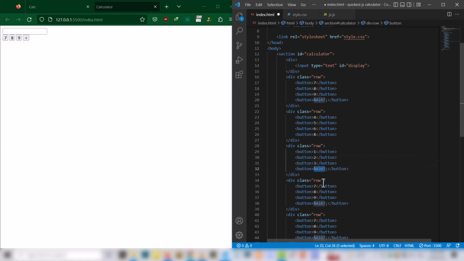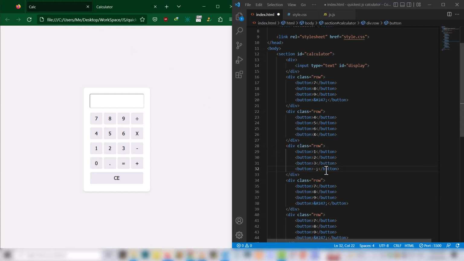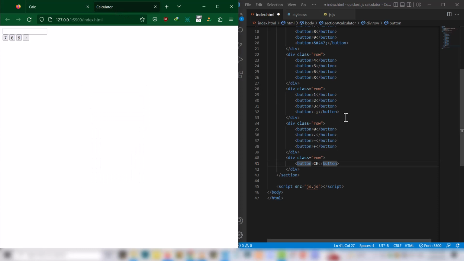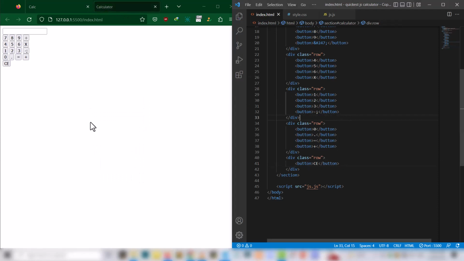Then minus. 0, dot, equals, and the addition operator. Finally, we have clear everything. So that's C. And let's get rid of the other 3 buttons. Okay. So if I save this, this is what I have now. Awesome. So that's the complete HTML calculator body.